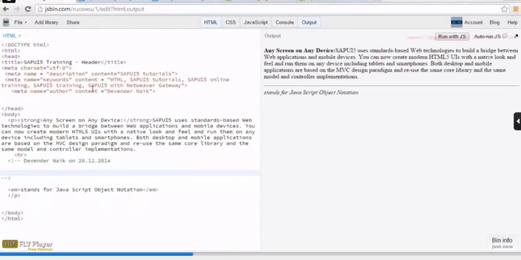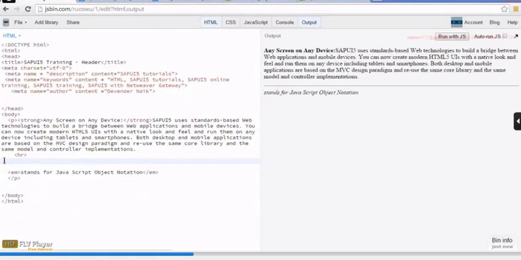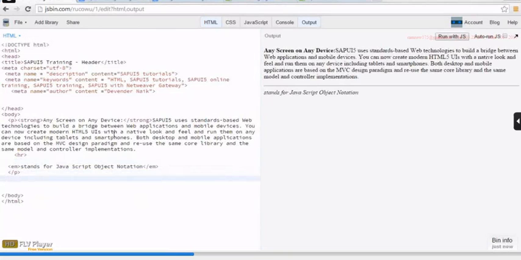Let me add the other one, the ordered list and unordered list. So let me copy the content, and I will show you how that looks.